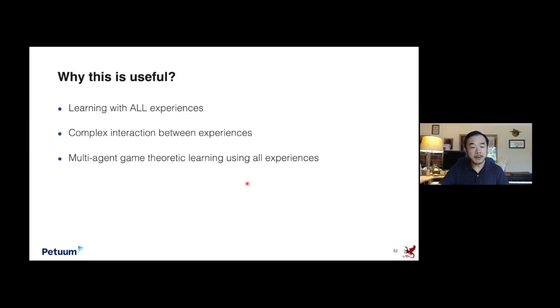And also, you may have the new capability of allowing another level of learning, which in my opinion is less explored, but more realistic and needed, which is multi-agent game theoretic learning. Because, for example, when you learn a system, say a recommender system for a particular consumer, you don't want to assume that you are the only recommender the user will see. There are other recommenders maybe recommending in the same space.